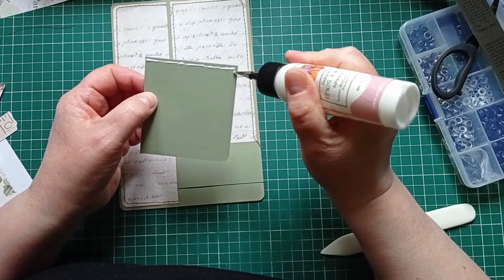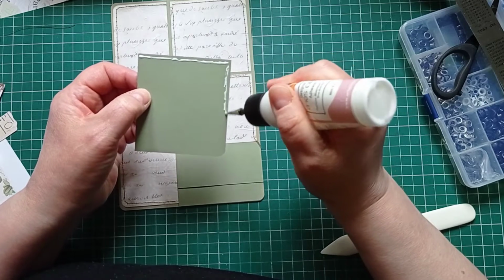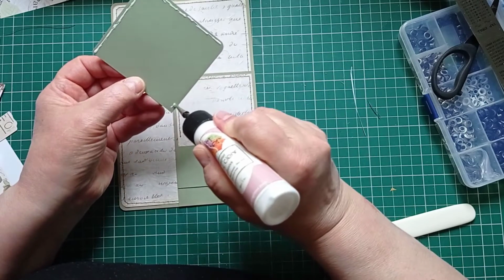So it's more like a craft with me today, isn't it? Just watch me finish this journal. There's not much left to do in it.